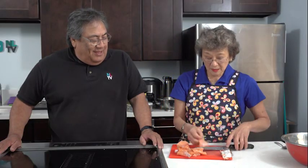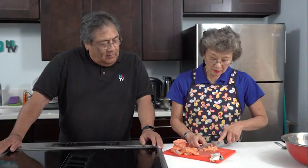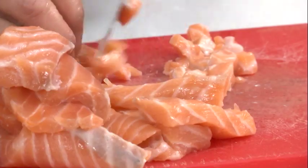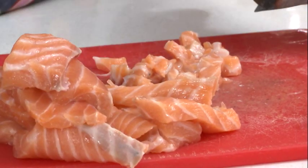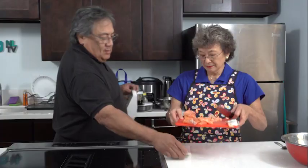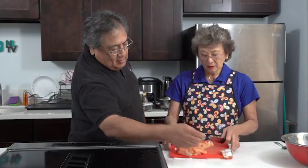So the rest of the salmon came out, we discard the skin, and we're gonna cut it into small chunks. Do you have a paper towel? I'm going to need to put it underneath so it doesn't slide. Thank you. So we got it into some nice small chunks like this.